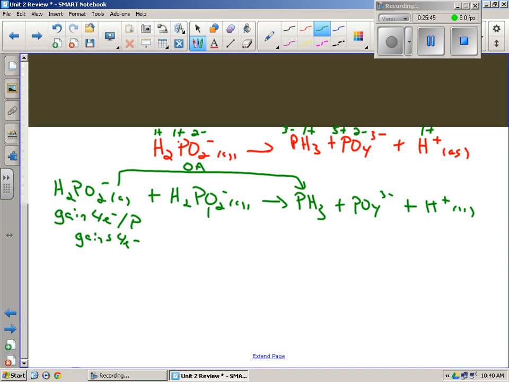This one is going to go to this one here. I've decided. I just picked them. You didn't have to pick those ones. You could have done whatever you want. Outside ones, inside ones, doesn't matter. This is a 1 plus. This is a 5 plus. So it's going from a 1 plus to a 5 plus. It's losing 4 electrons. Okay? Loses 4 electrons per phosphorus, or loses 4 electrons. This, of course, is my reducing agent in this case. Okay? Well, gains 4, loses 4, perfect. Times 1, times 1, yeah?